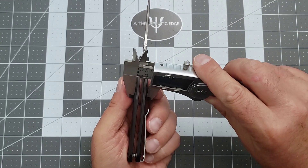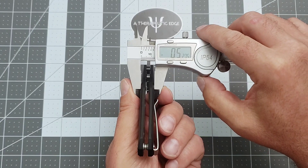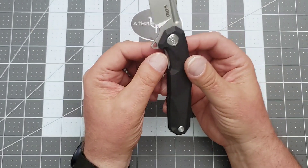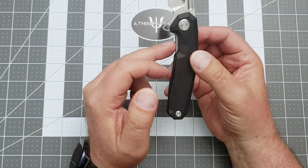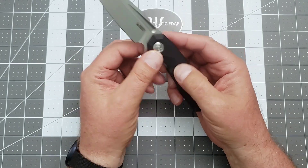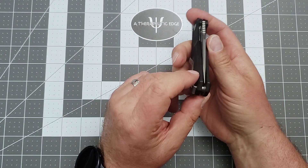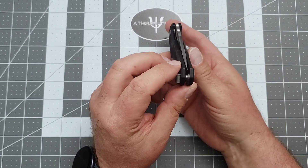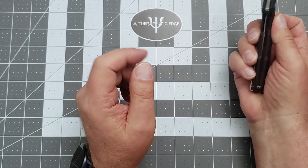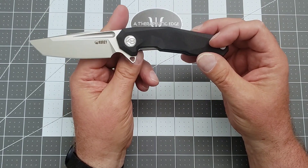The handle itself at its thickest point is 13.4 millimeters, which is just over a half inch. The liner lock is super accessible — you can see it when I hold it flat; it is well above the show-side scale. You get to it really easily and the knife just closes beautifully. Even though I've had this for a year, it is still dead-centered. I've almost never had a problem with Kubi knives, and this is no exception.